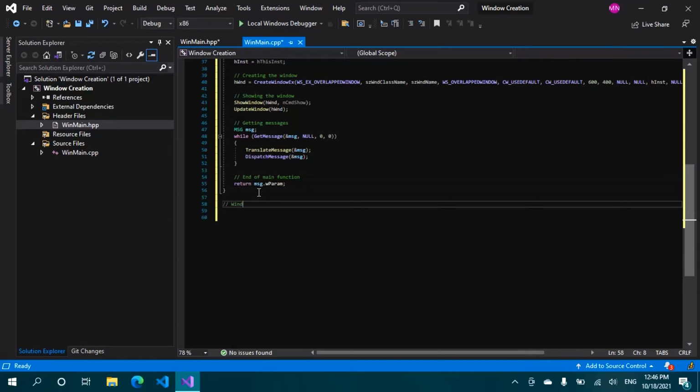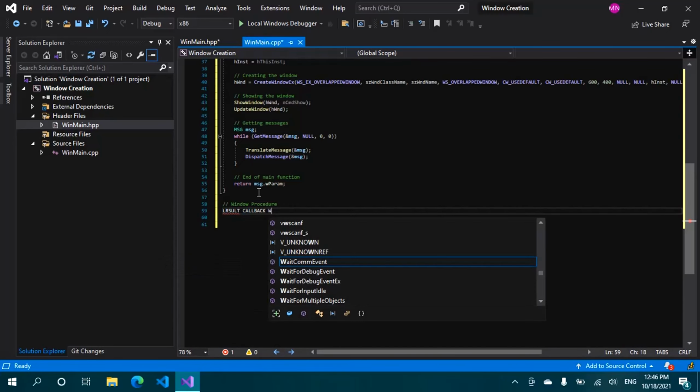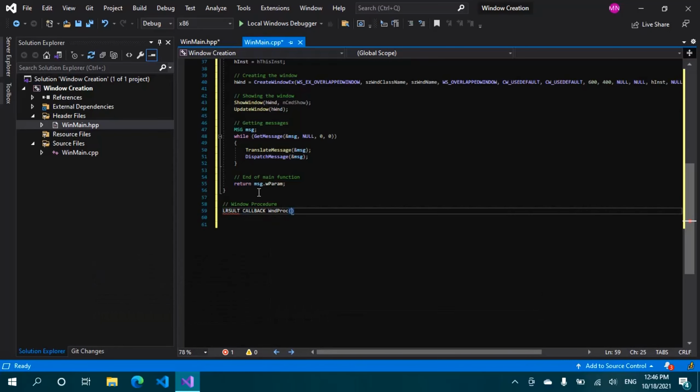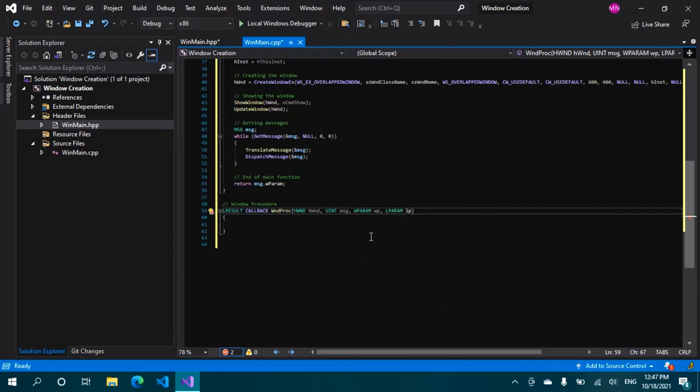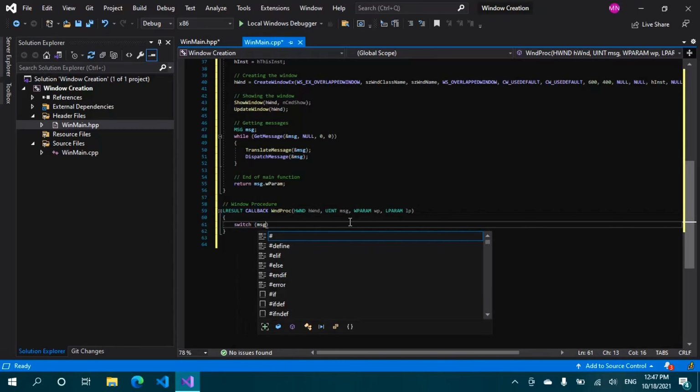Now the window procedure. LP. And now that's done, we have to switch the uint msg to get window messages.